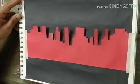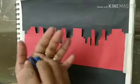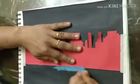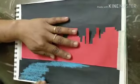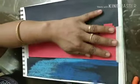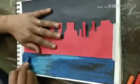With the set colors, color both the sides of the building and then rub it with a tissue paper, in which you have to take a drop of coconut oil so that it gives a smooth finishing. And you just have to note that while rubbing, the direction should be a single direction. You should not rub it randomly.